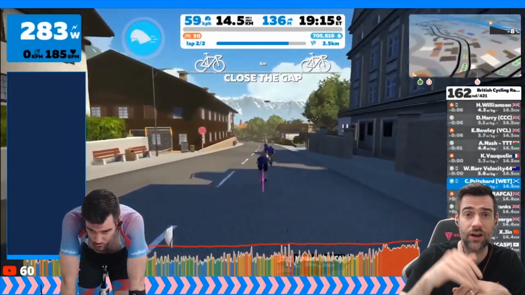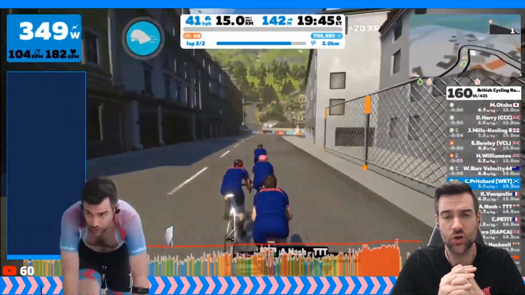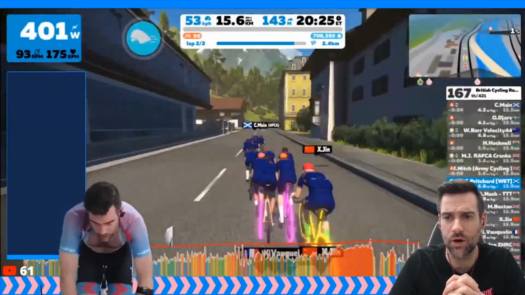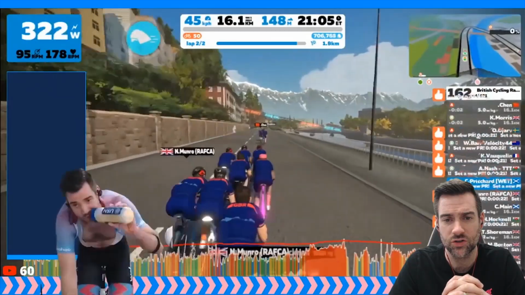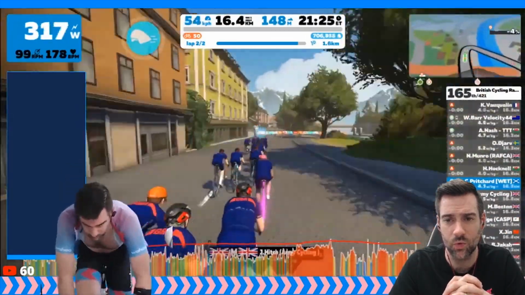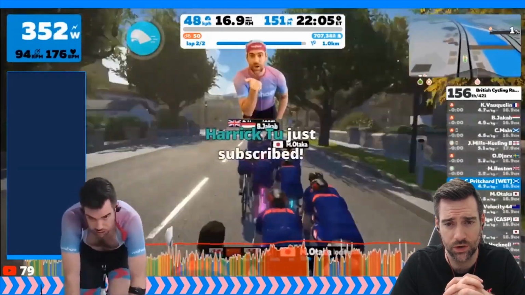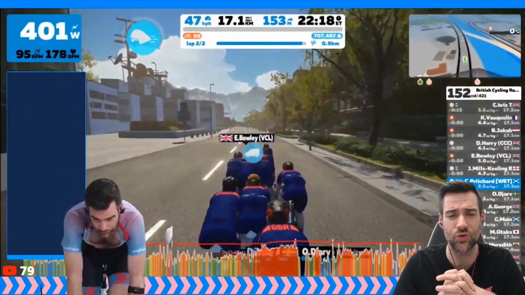Same again, over that crest, just keeping that gas on. I was at over 500 watts there. Sure, a small group of 4 riders actually got up the road, and there was a couple of riders that we actually ended up catching here, just in front of us, swelling our group once again. So we came into the finish with a fairly sizable group, caught another couple of riders there, then coming into 900 metres to go, I just forced myself to the front.